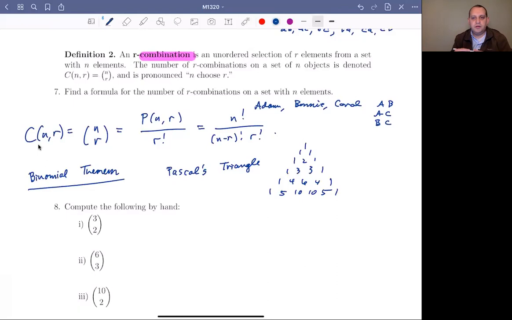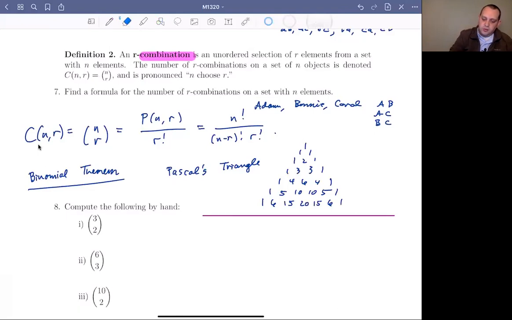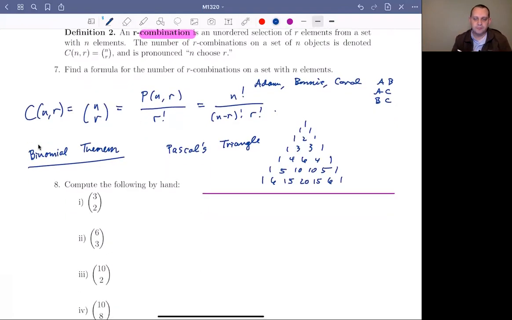So what I want to do is let's compute 3 choose 2. Let me actually do one more row. 1, 6, 15, 20, 15, 6, 1. So just one more row of Pascal's triangle. And now let's just actually compute 3 choose 2 and 6 choose 3 and a few of these others by hand. And so the idea is that we have 3 objects and we want to choose any 2 of them. We want to think about how many ways there are to do that.